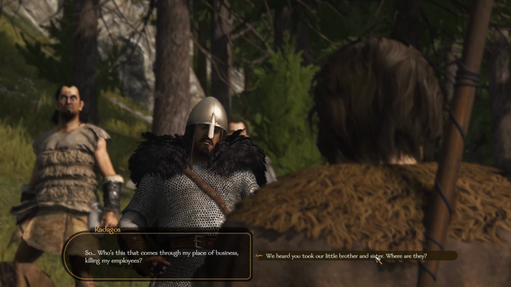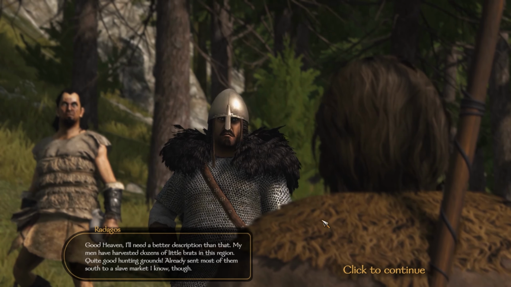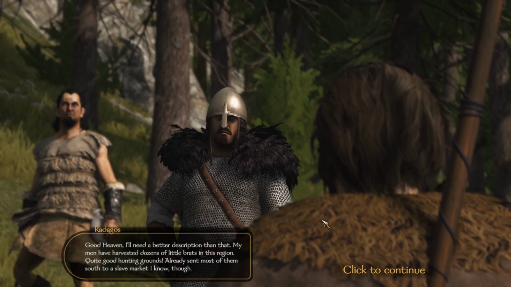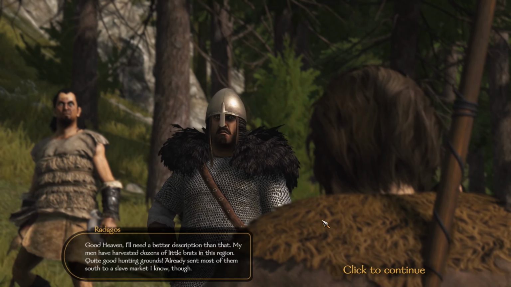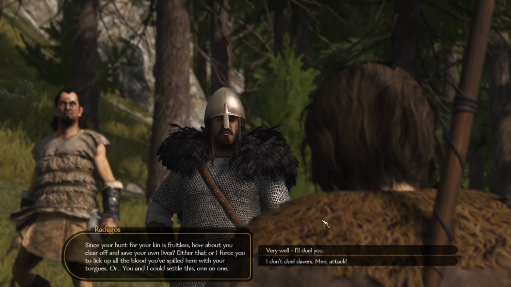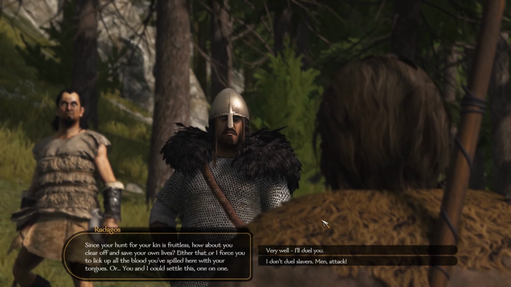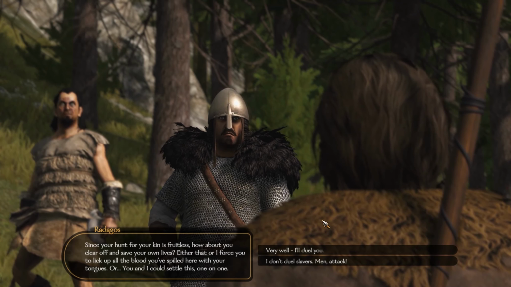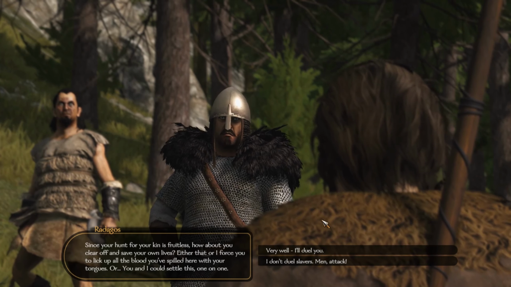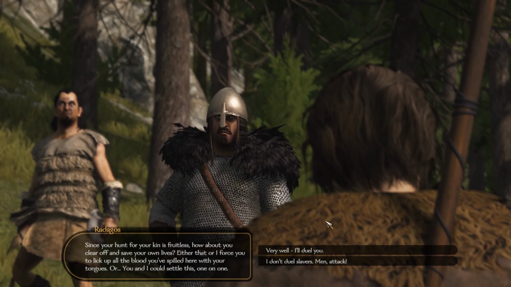So, who's this that comes through my place of business, killing my employees? We heard you took our little brother and sister. Where are they? Good heaven, I'll need a better description than that. My men have harvested dozens of little brats in this region. Quite good hunting grounds. Already sent most of them south to the slave market. I know, though. Since your hunt for your kin is fruitless, how about you clear off and save your own lives? Either that, or I force you to lick up all the blood you spilled here with your tongues. Or, you and I could settle this one-on-one.